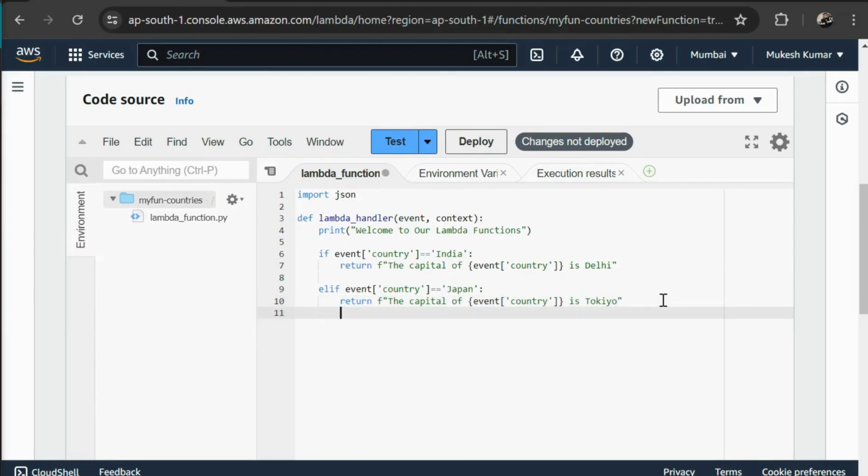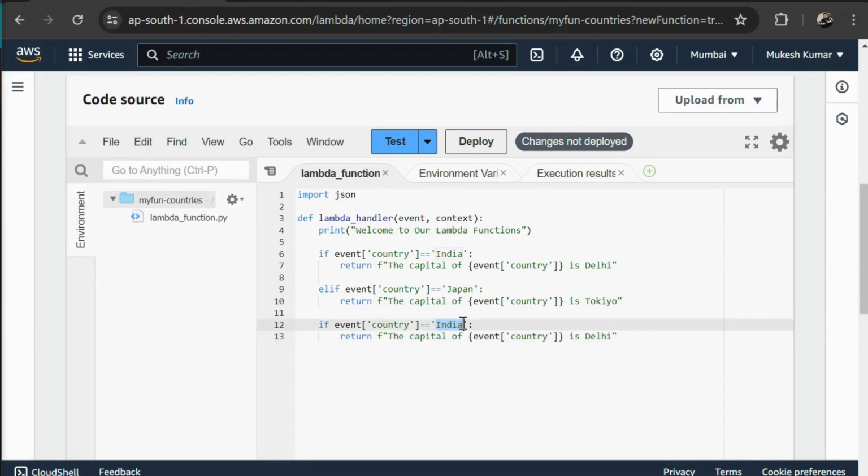Now we are going to add more conditional programming over here, like country is England, and the capital of England is London.